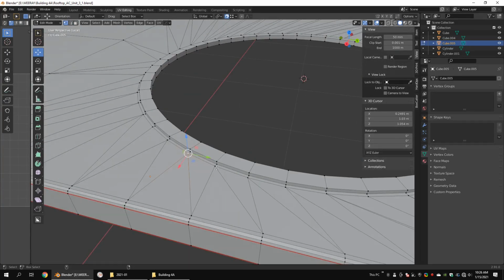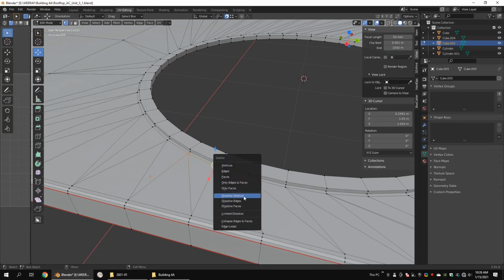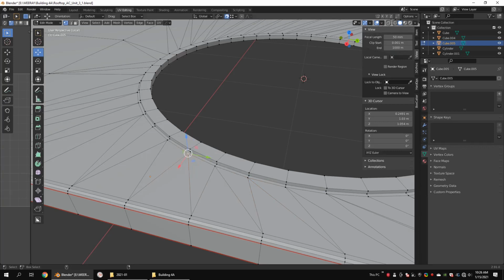This edge loop is not necessary, so snap these vertices.